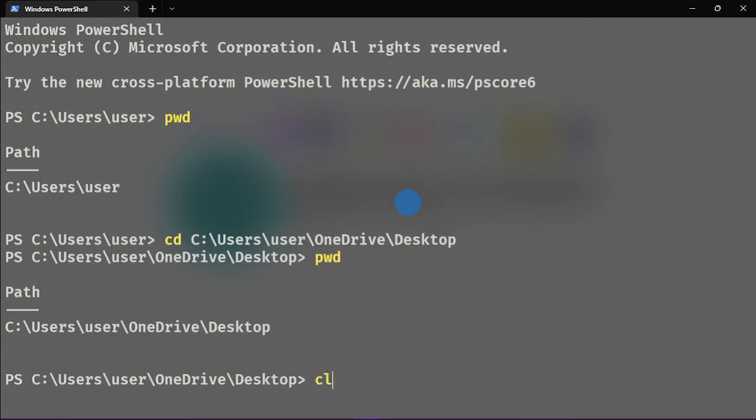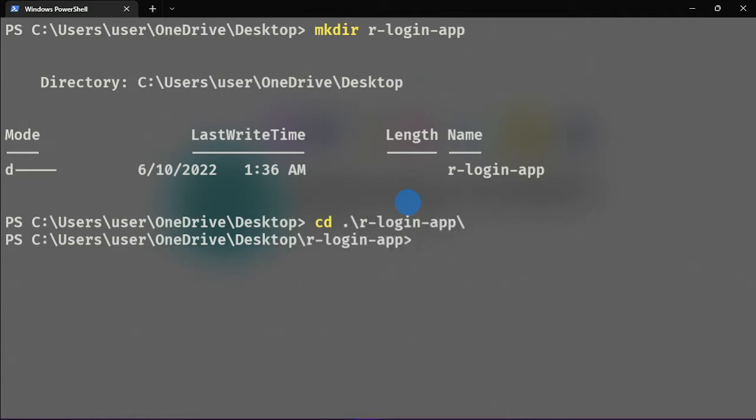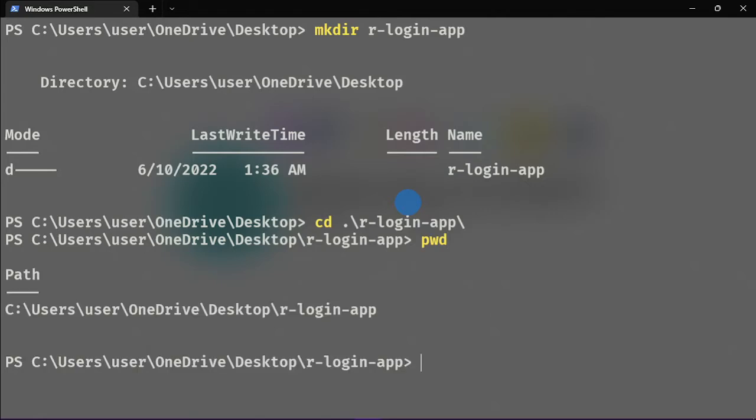Okay, so let me clear. I'm going to make a folder. So I name it React Native Login App. Okay, so right now I'm going to cd into the React Native Login App. Let's do pwd once again.